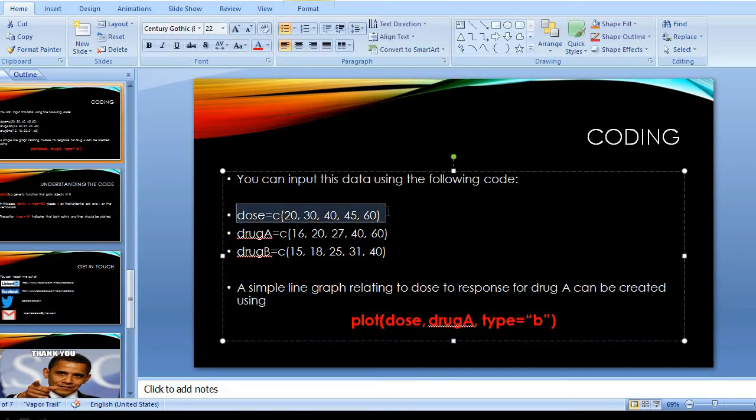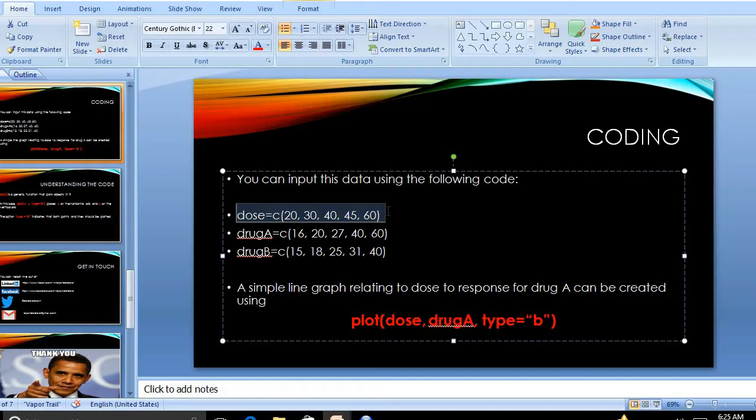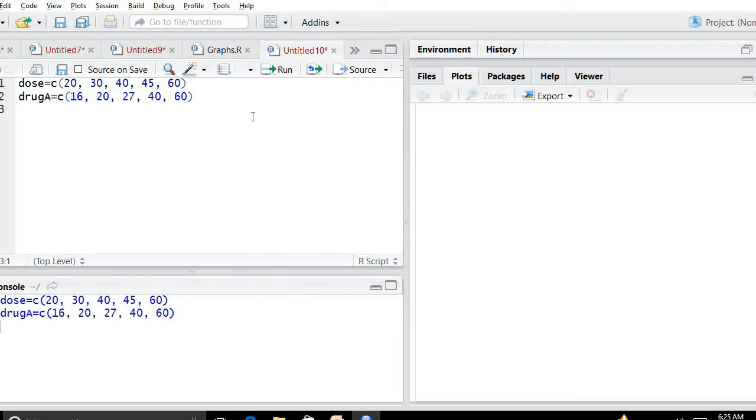I just copy the parameters so that I can easily create my vectors in R. Now this is a vector for dose. Then I create my vector for drug A. Right now, I don't require drug B, so I will not be creating the vector for drug B. Now I have these two vectors. Let us run them. This is the vector for dose, and this is the vector for drug A.